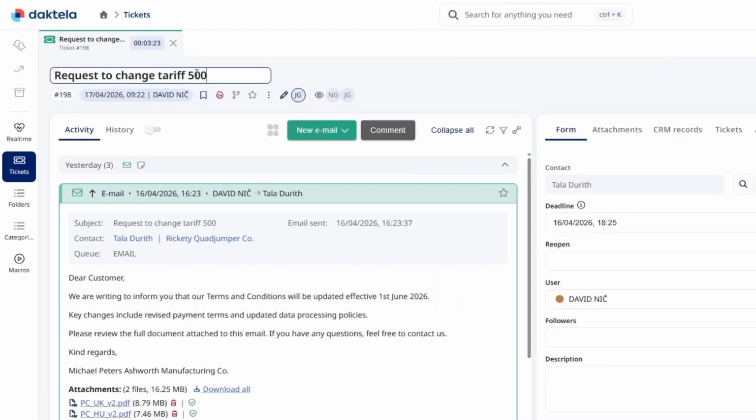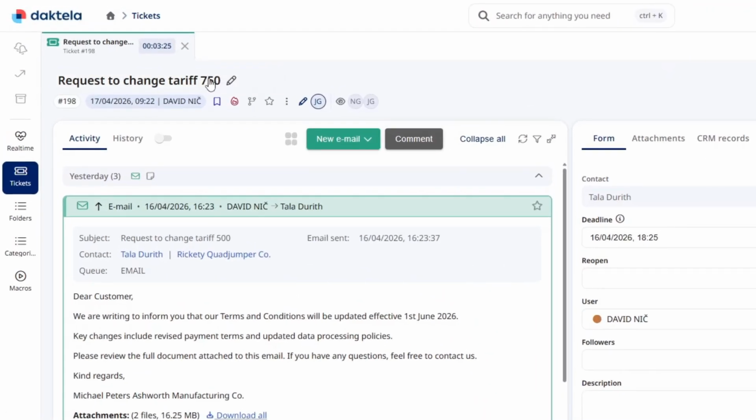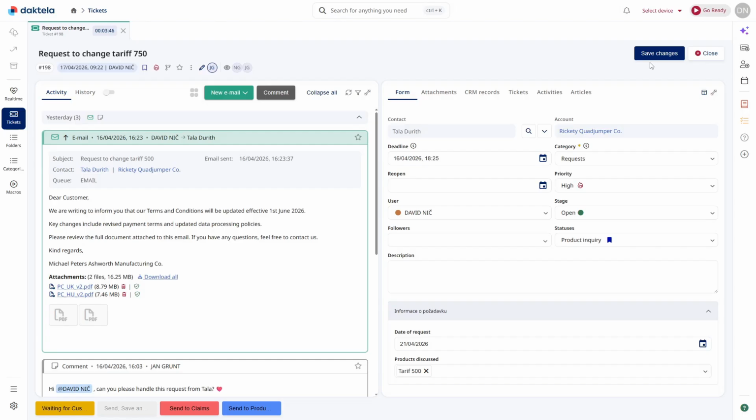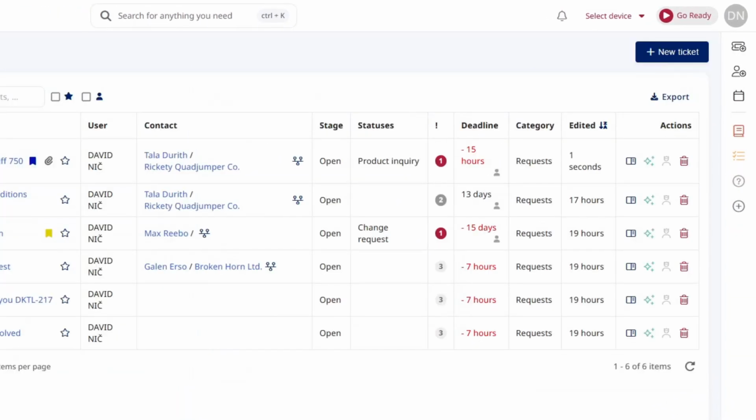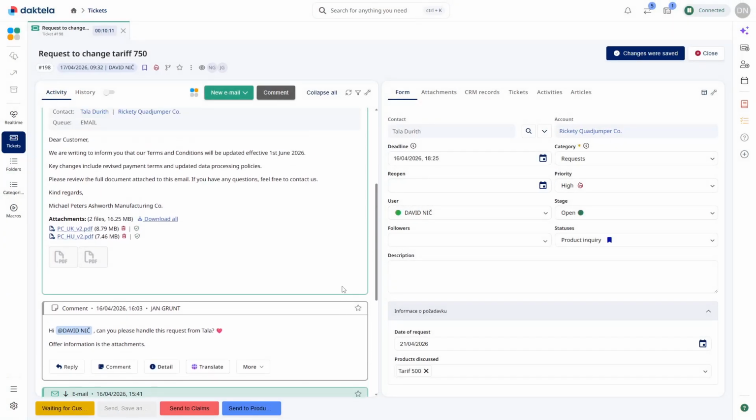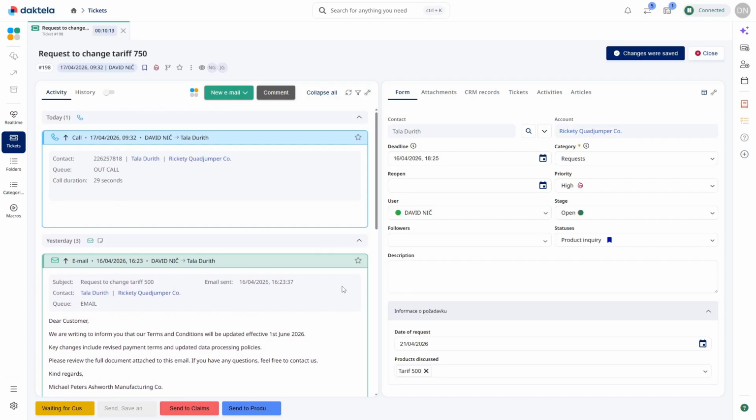The header is a fixed area with basic ticket information. You'll find the title, ticket number, when it was last modified, priority, and other actions you need quick access to. A new feature is the indicator that shows you if someone else is currently viewing or editing the ticket. No more situations where two people unknowingly work on the same thing. At the end of the header, you'll find the button to save the form and now also to close the ticket activity.